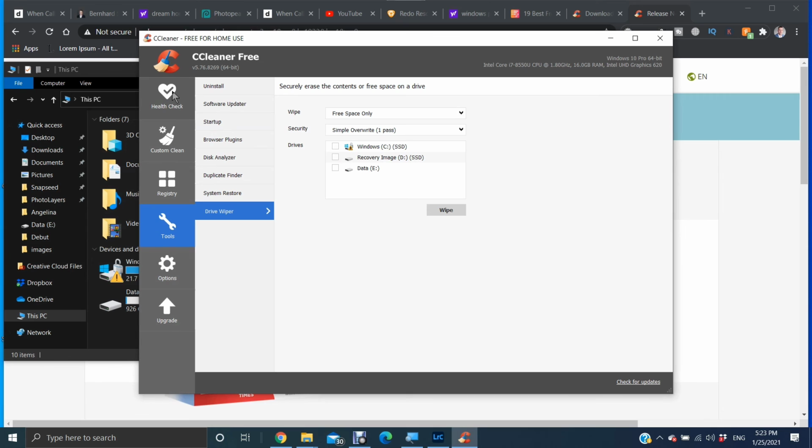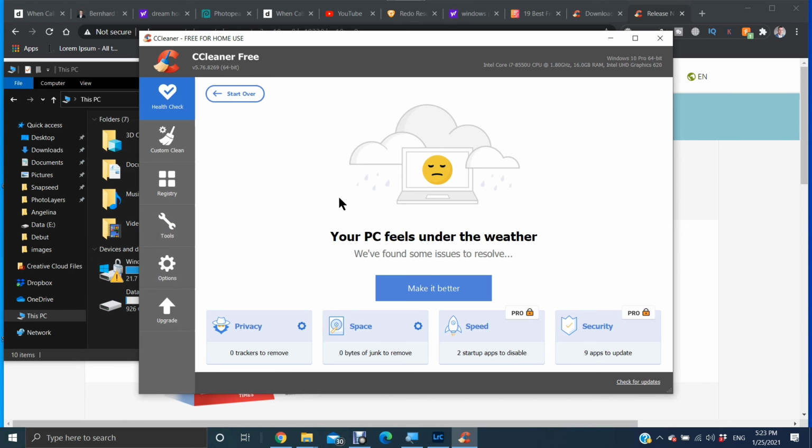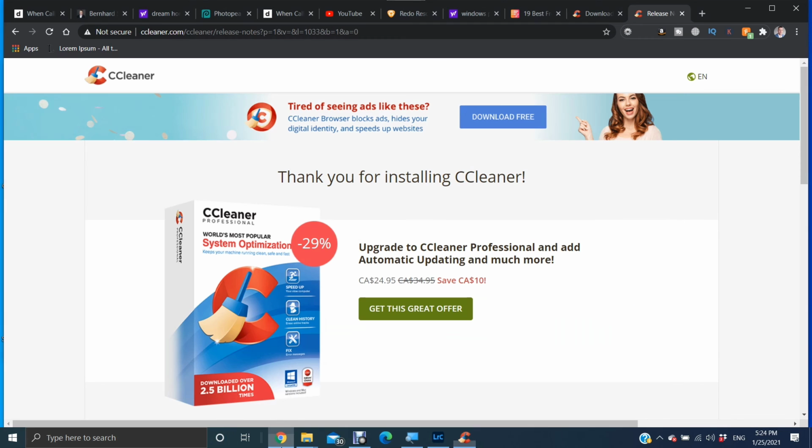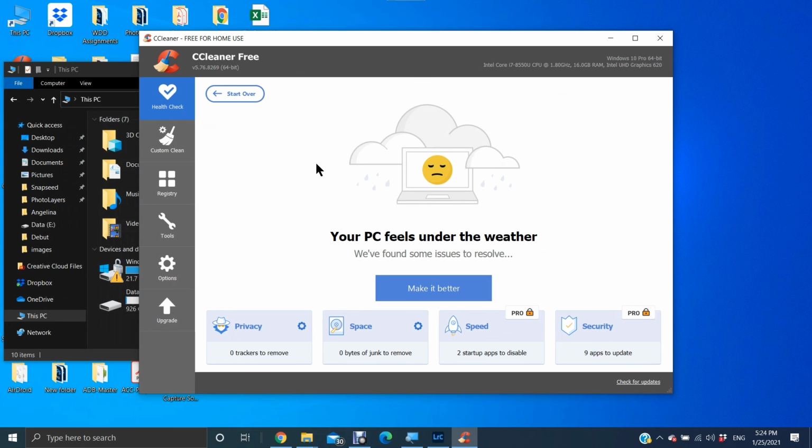So going back up to health here, as you can see when I did that analyze, when I opened my Chrome, all my tabs were closed. I restored them using Chrome because I'm not worried about any security with these tabs, but all my browsing history and all that will be wiped, which is very nice with this program. And that's pretty much what I wanted to show in this video.